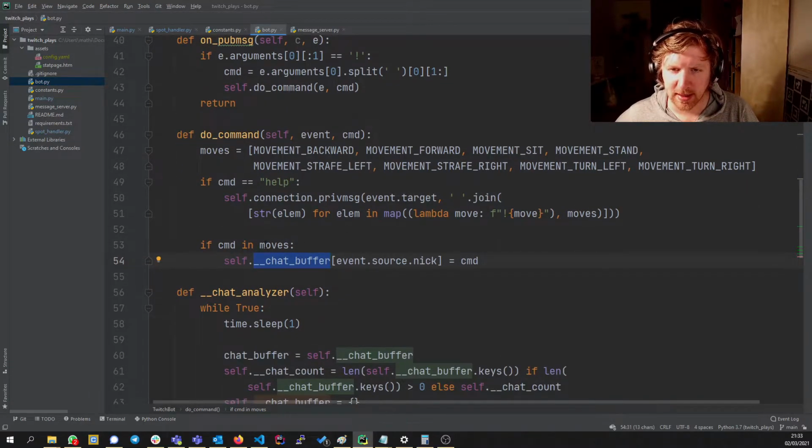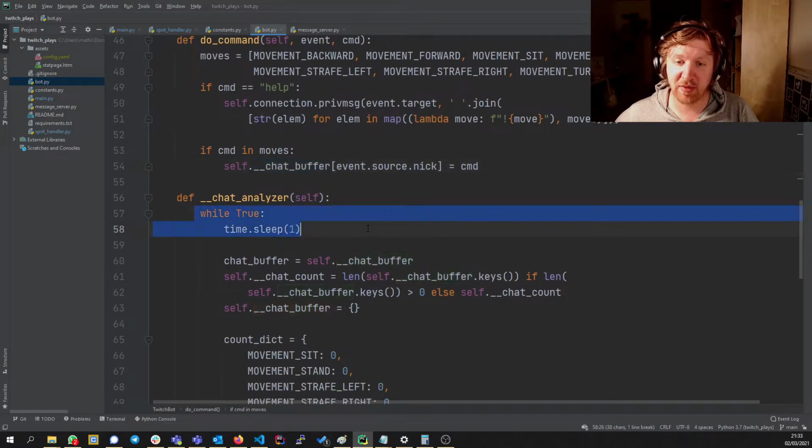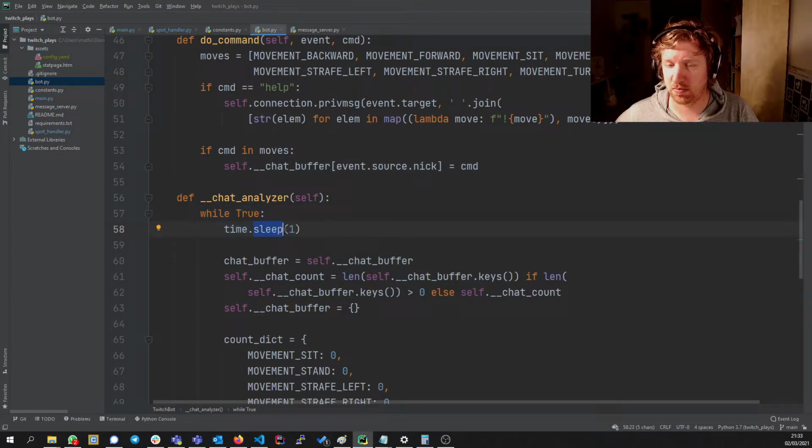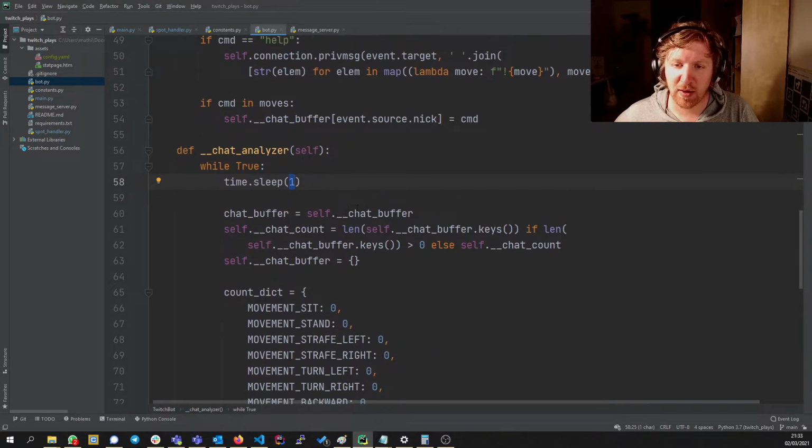Then we have the chat analyzers that keep running every second, or whatever we specify here. We make a copy of the chat buffer. Then we clean the chat buffer, and we update the chat count to see how many users provided a command in this cycle.